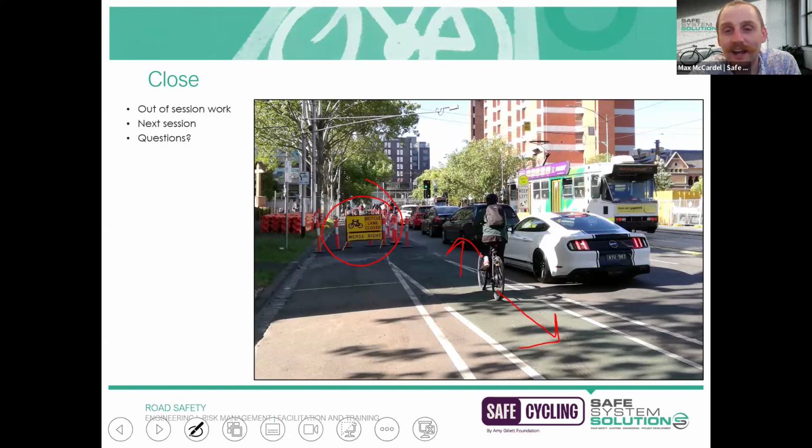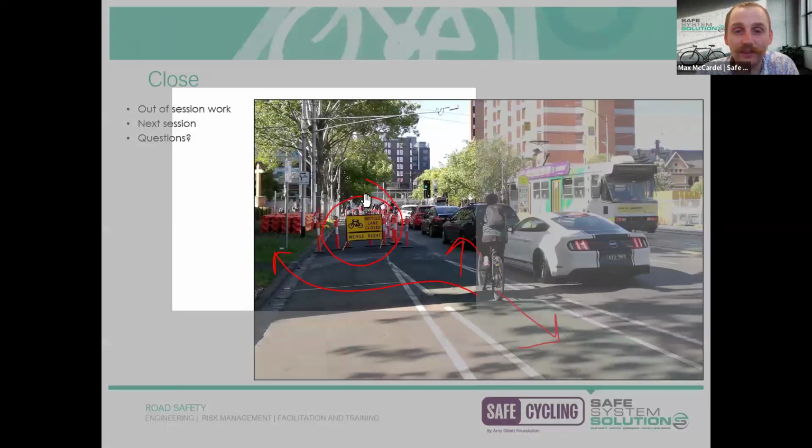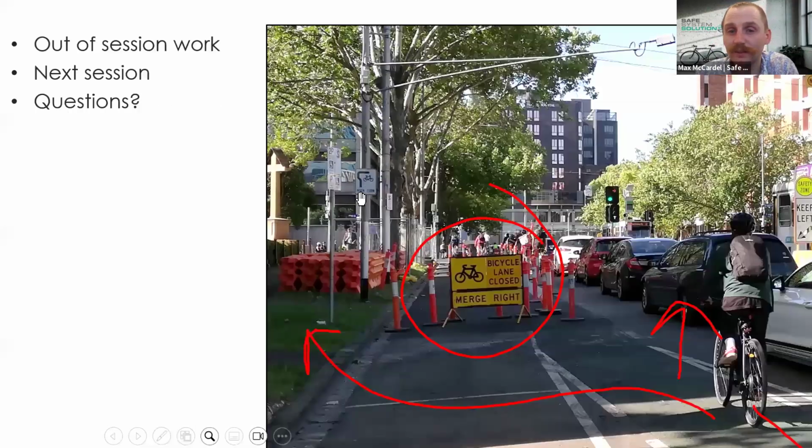I think in these scenarios, you could really look at providing detours by using existing footpath. So helping to facilitate movement away from the carriageway. Appreciate that there are some concerns with bringing riders onto the footpath as well, but certainly worth investigating. Now, the cool thing for those with excellent vision, and I'll zoom in on this one, there's a sign for a hook turn for the cyclist. Just so it's a little reminder that you're okay to do that and you're encouraged to do that. That's all good in Melbourne.